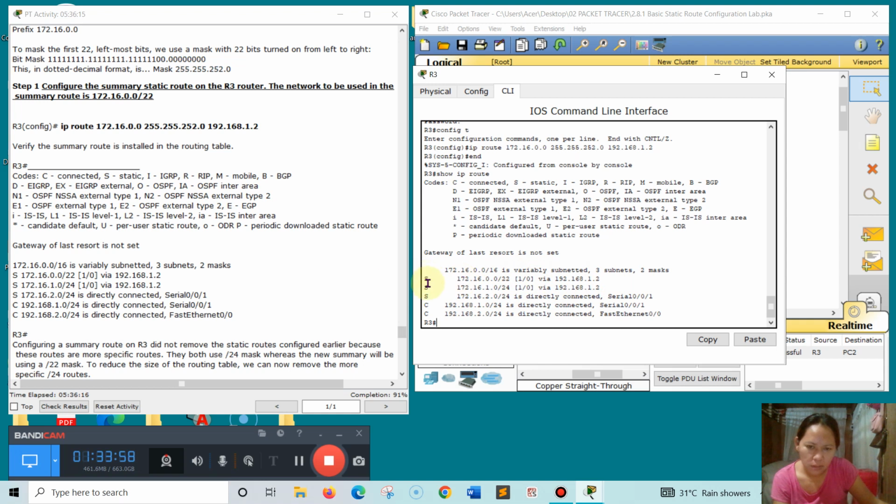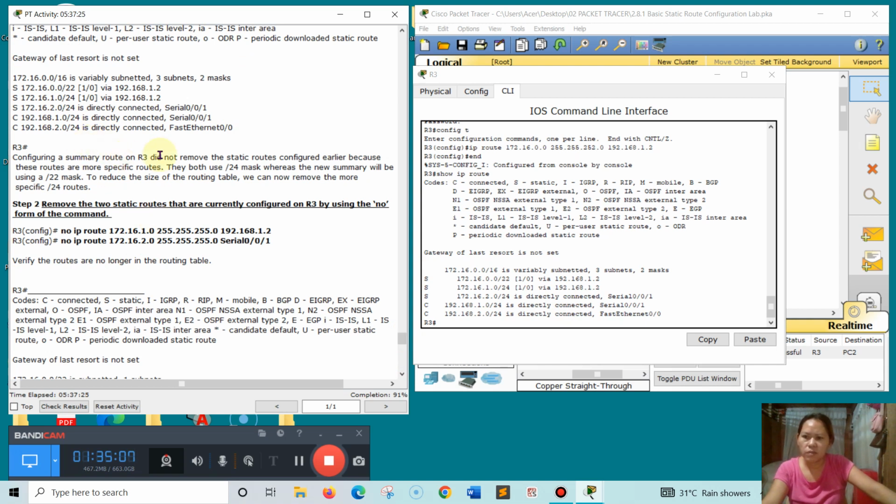Static na sila. 172.16.2.0/24 is directly connected to serial 0/0/1. 192.168.1.0/24 is directly connected, serial 0/0/0. 192.168.2.0/24 is directly connected to FastEthernet 0/0. So yan.